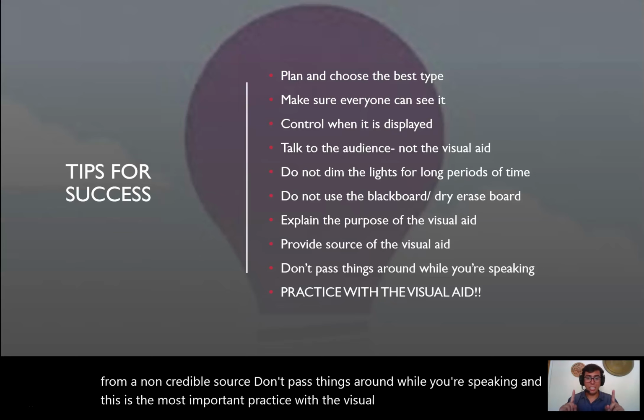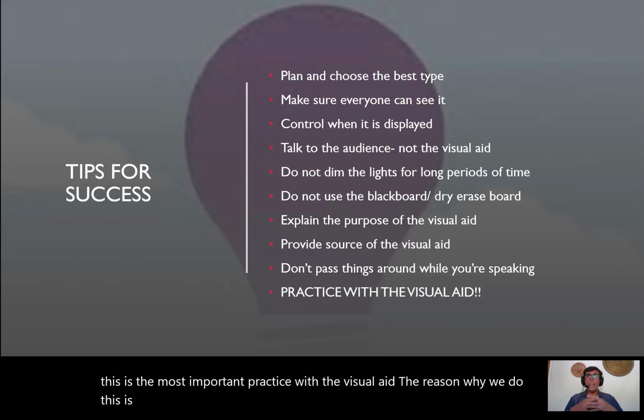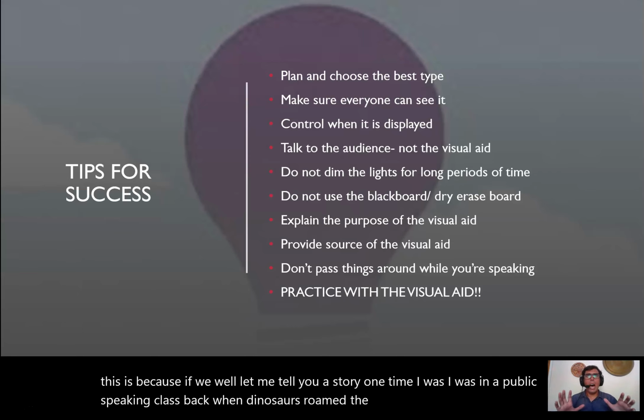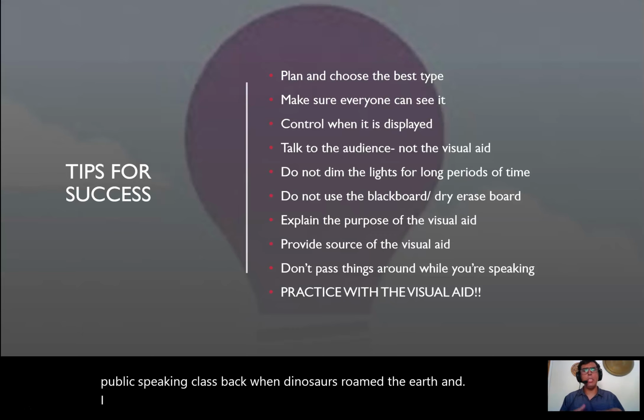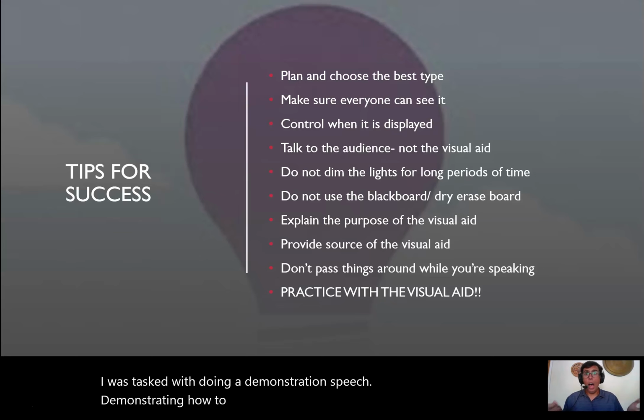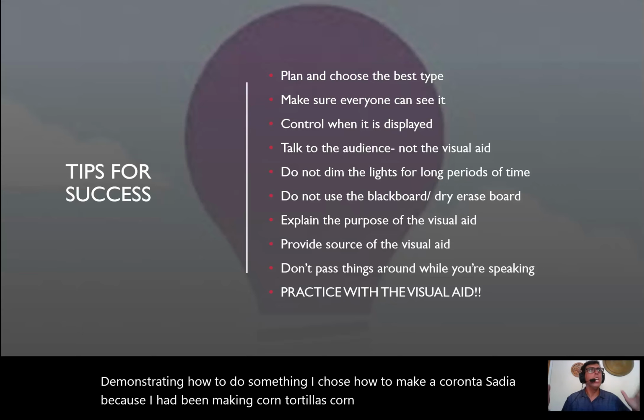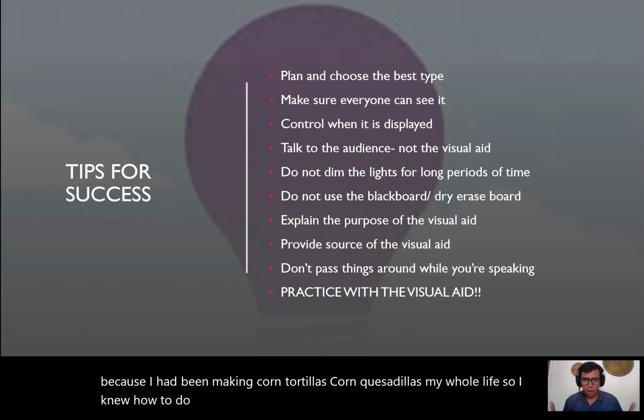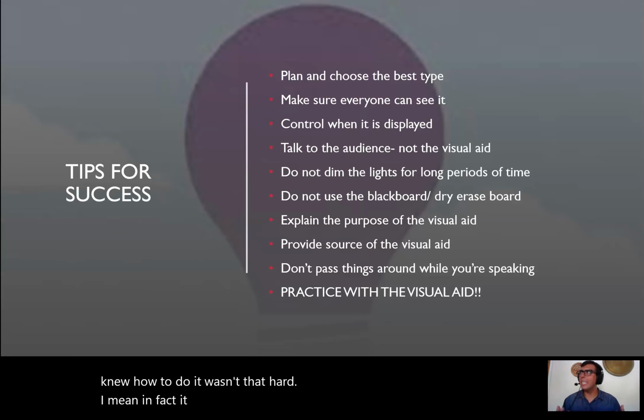The reason why we do this is because, let me tell you a story. One time I was in a public speaking class back when dinosaurs roamed the earth. And I was tasked with doing a demonstration speech, demonstrating how to do something. I chose how to make a corn quesadilla because I had been making corn quesadillas my whole life, so I knew how to do it. It wasn't that hard. I mean, in fact, it was one of the first things that I knew how to do.